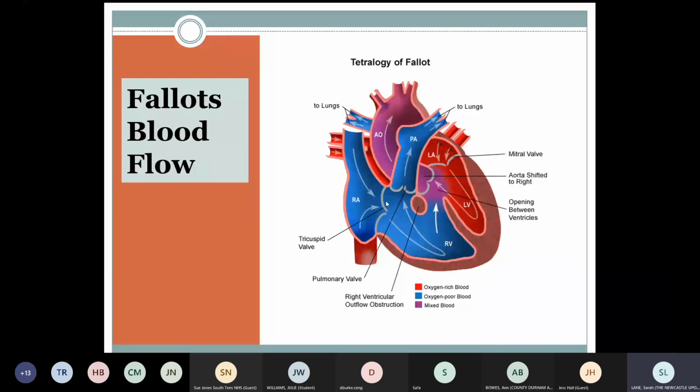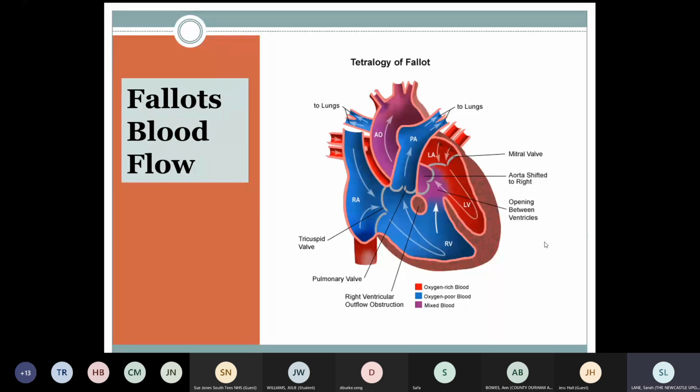The direction of the blood from the right ventricle is going to depend on the anatomy of the defect. If the pulmonary stenosis is mild, so the stenosis here, some blood will be able to flow through the pulmonary artery to then reach the lungs. However, because the left ventricle is at higher pressure, you're also going to have additional oxygenated blood, which will shunt from the left side into the right ventricle to also travel to the lungs.